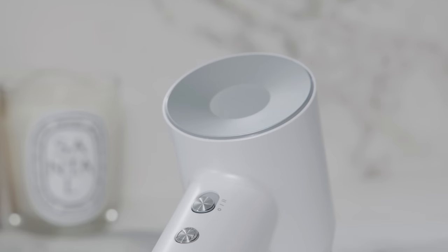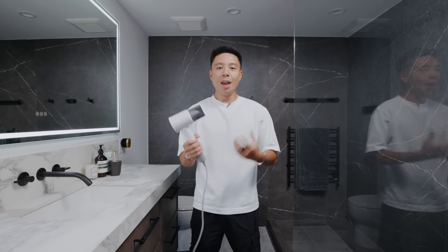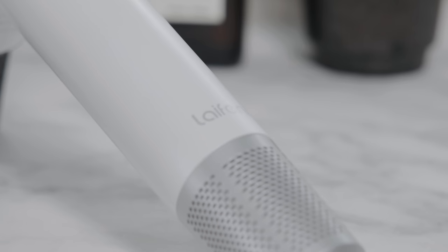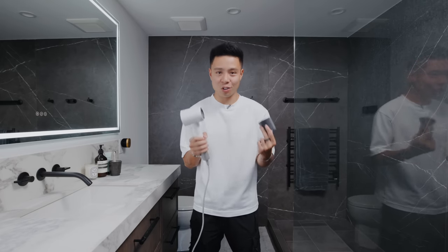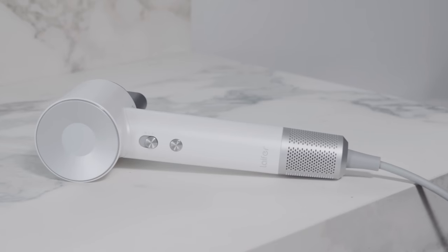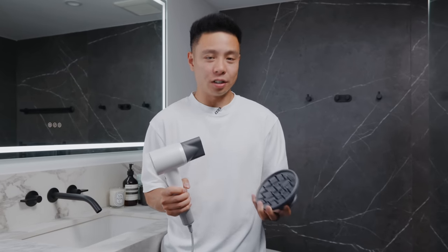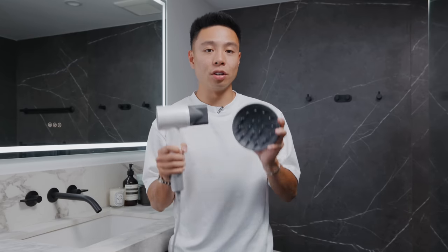Something that I use multiple times a day is the hair dryer, and I'm really picky about this even though I have relatively short hair. Let's talk about the Lifan Swift Special and why it's a really good affordable alternative that has all the great premium features of the best hair dryers on the market. This right here is the Lifan Swift Special — it's a great alternative for anyone looking for a high quality, premium, and professional hair dryer at a much more affordable price. I have used the Dyson before and I absolutely love it, but it does come in at nearly double the price.